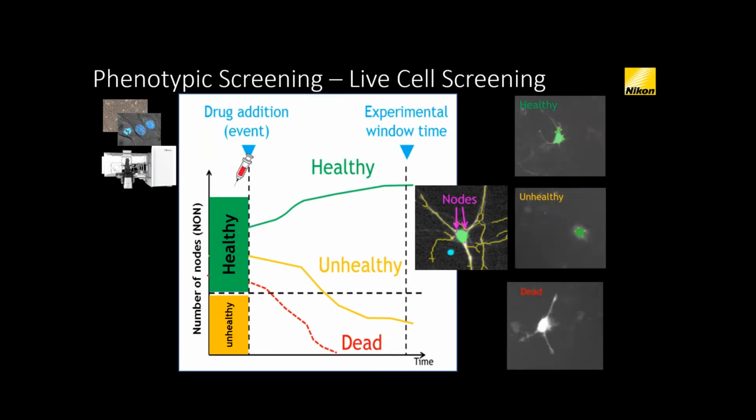And then other compounds might take unhealthy cells and make them healthy again. We can see this in this type of assay where we couldn't with the fixed time point assay. Those types of drugs we would give to people who are sick, right? And both of those drugs look exactly the same with an endpoint analysis if you're not watching the behavior of the cells over time. So this is a powerful example in the neuroscience space of how we can use kinetic imaging and modern image analysis to gain mechanistic insight on a high content screening level.